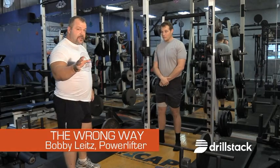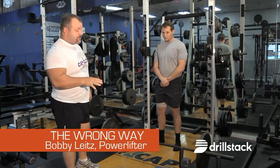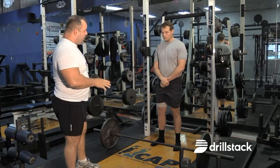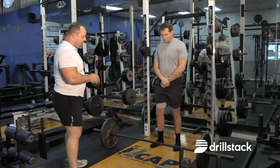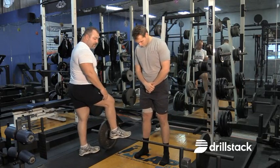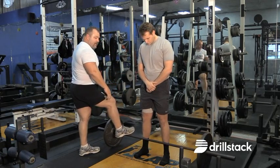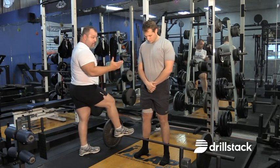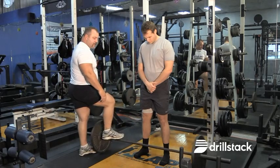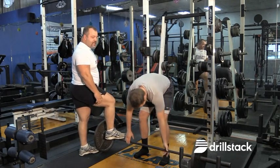Now here's something interesting. There's a lot of ways to do the deadlift, but there's a lot of wrong ways that will get you in trouble. As you approach the bar, here's some of the things we see a lot of guys do. They'll approach the bar and they will not let the bar roll up against their shins. They'll keep it away from them about right here, because visually they're looking straight down — when it goes there, they can't see it. So in their mind, they want to see it, so they'll bring it out and leave it about right here, and then go ahead and grab it, keeping it away from them.